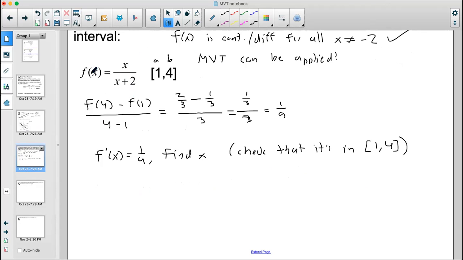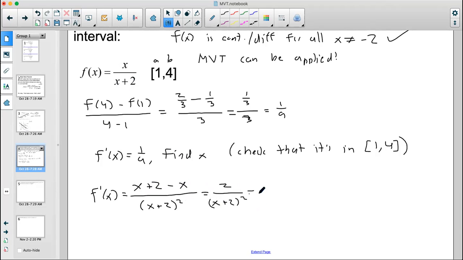We're going to take the derivative here. This is a quotient, so I must use the quotient rule. So f prime of x is, derivative of the top is 1 times the bottom, that's x plus 2. Minus derivative of the bottom, which is 1 times the top, so that's x. And then the bottom is g of x, the bottom squared. Let's see, x minus x on top is 0. So I get 2 over x plus 2 squared. And the claim is that if I set that equal to 1/9, oops, not negative 1/9, and solve for x, I'll get the answer that they're looking for.